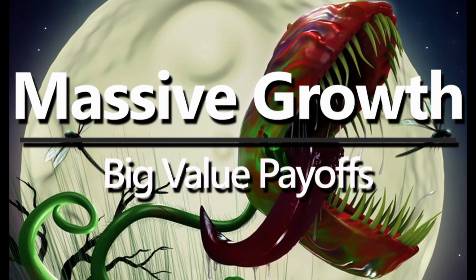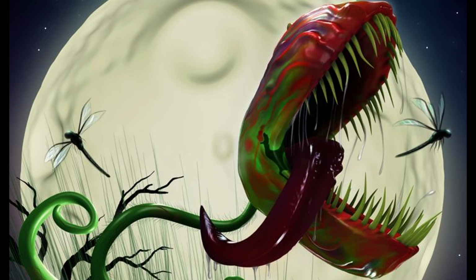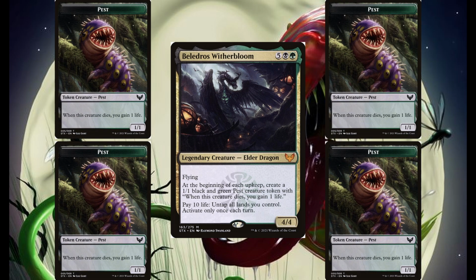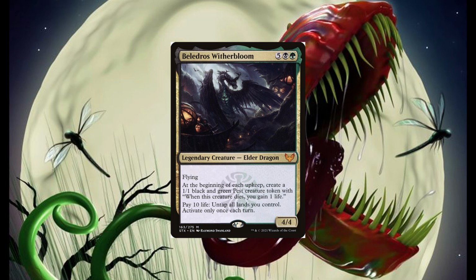Now let's take a look at some of our big value payoffs that really make this deck pop. We've got Vorinclex... I mean Beledros Witherbloom. This is the best of the Elder Dragons from the most recent set of Elder Dragons. She's a 4/4 flyer for 7 that has, at the beginning of each upkeep, she creates a 1/1 black-green pest, but when it dies, it gives you a life, and then you can pay 10 life to untap all your lands, and you can only do this once per turn, but that's all you really need if you're getting a ton of value off of the untap.